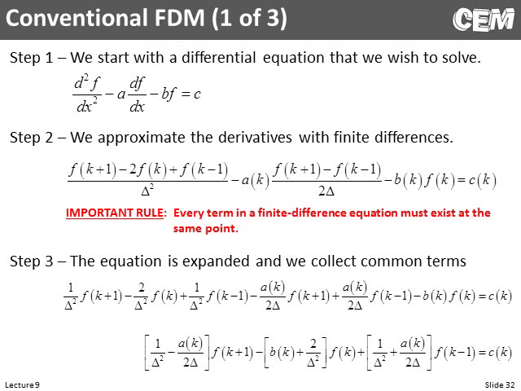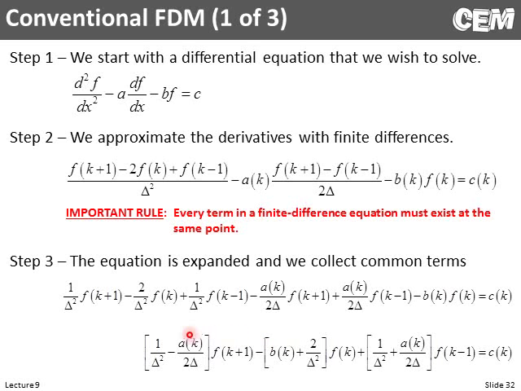The next step, which can be very tedious: we see we have, for example, an f at k minus 1 and another f at k minus 1. So we need to expand this equation and collect all the coefficients on the common terms of f. So if we work through all that algebra, here's the expanded equation. We collect all the common terms, and we end up here. So there's a lot of algebra in this step, and in fact, this is a pretty easy equation. If we were solving Maxwell's equations this way, we'd actually have 8 equations that we'd have to do this to, and we would start to go insane very quickly. But anyway, here we are.